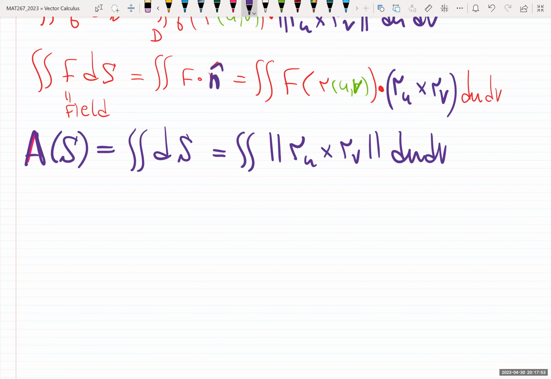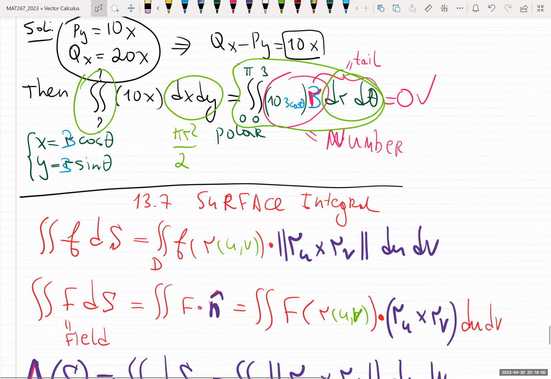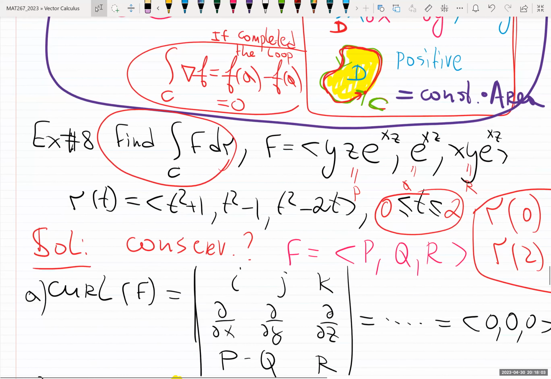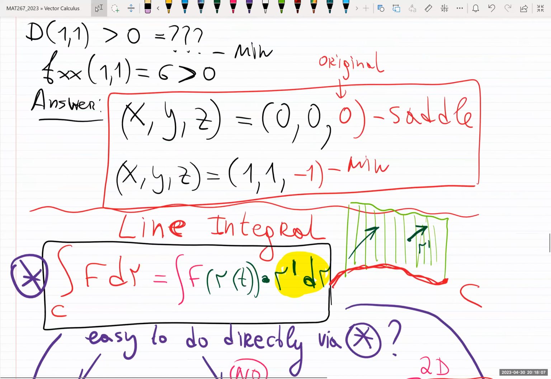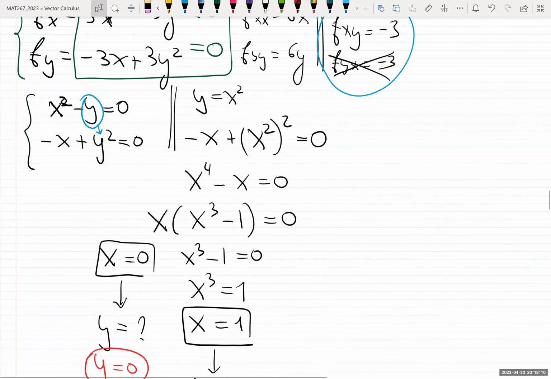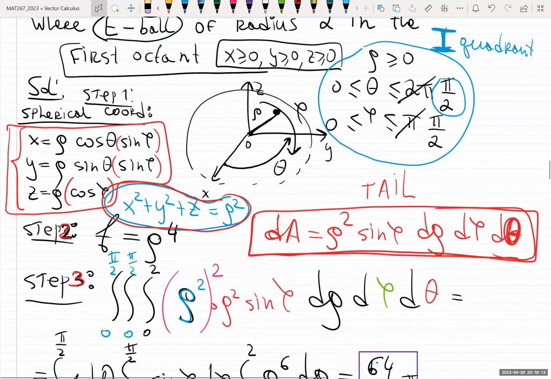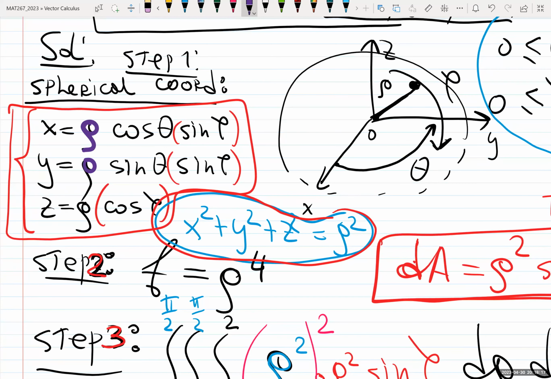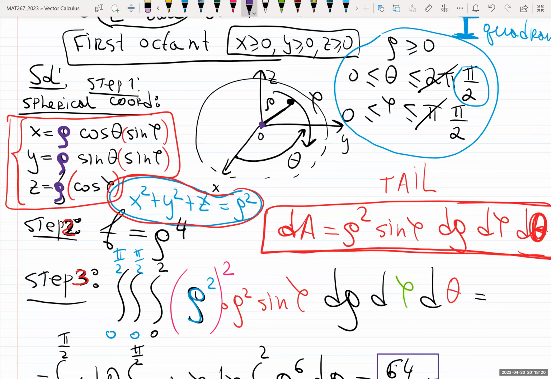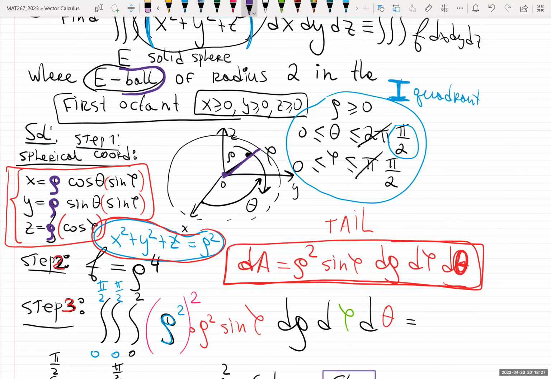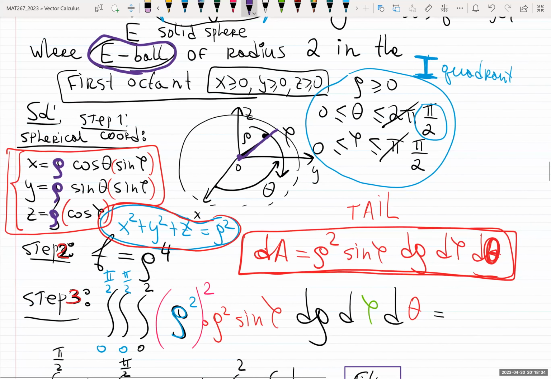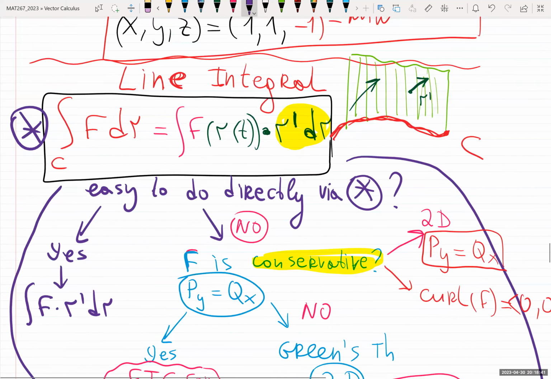In surface integrals, we have 3 parameters in spherical coordinates because we're talking about volumes. Triple integrals, if you remember, usually find the volume. Rho can be changing. If rho is changing, I can go from rho equals 0, 1, 2, 3, 4, 5, and that gives me volume. So it gives me a ball, everything filled in. But if it is a sphere and they tell me it's fixed, we don't need anything below 2 or higher than 2, then it's not a variable anymore. So it's not U and not V, it's 2.